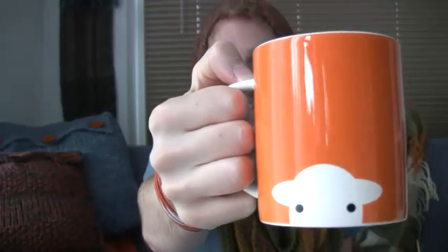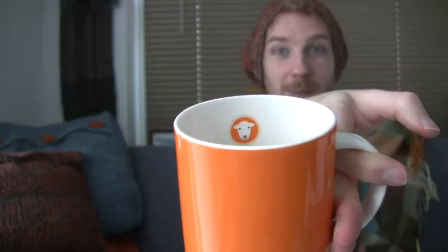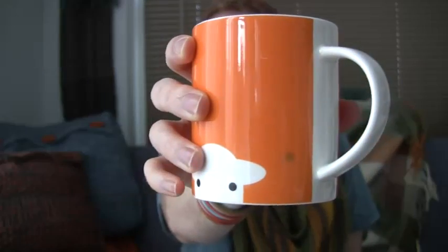Does he look familiar? Yeah, so this is my first stash acquisition from Yarndale. I'll tilt it just a little bit just so you can see. There you go. I haven't got it filled. So that looks just like my stitch markers, doesn't it? And that's because this is a Hurdy mug that I got from Yarndale. It has a slight spoil on the front, which I have to really point out for you to see. Look, there we go. Which meant I got it less than half price. And I love Hurdy, so whenever they've got stuff on offer, I'm like, yeah, thank you. I think there's a little dash of something white there. It's not quite perfect, but I'm fine with that.